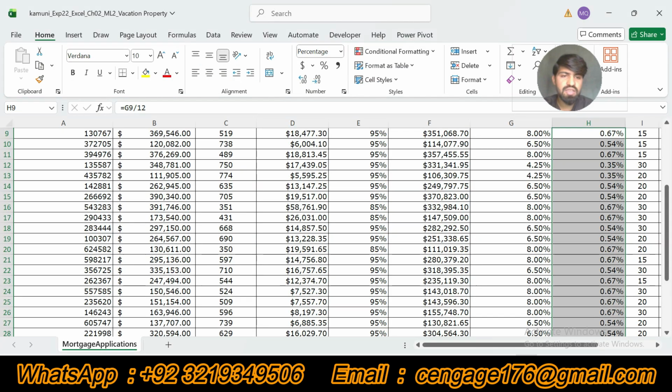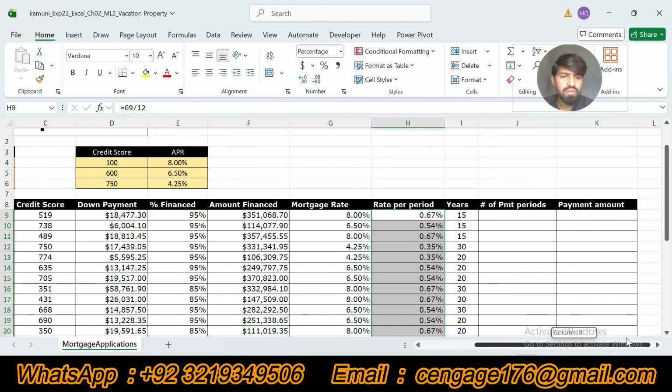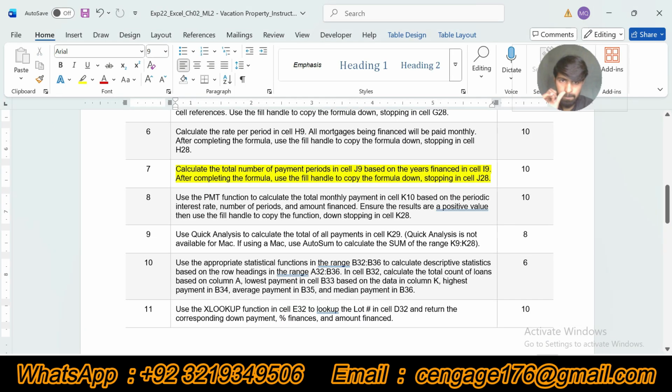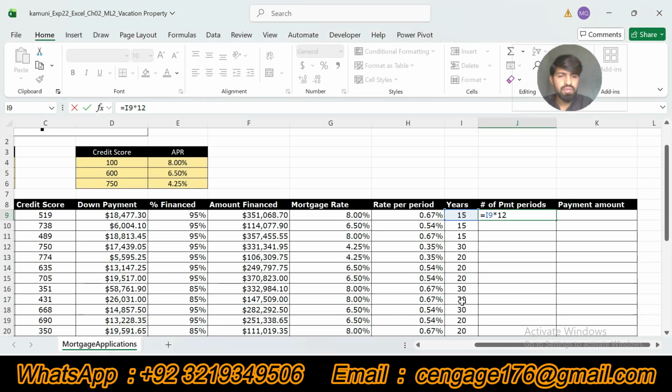So go to the Excel workbook and select cell J9, and then type equal and select the years value, cell I9, and then multiply by 12. Then press enter.